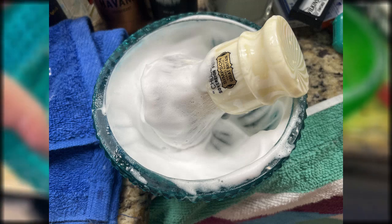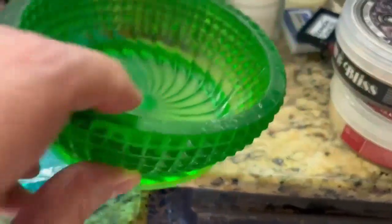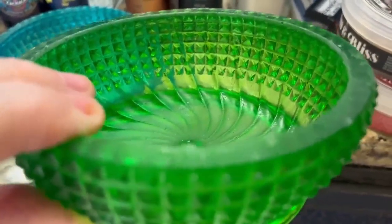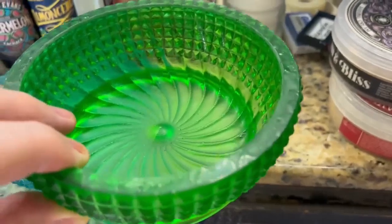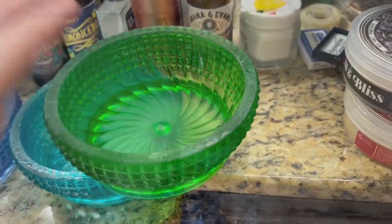Are they my favorite bowls? I don't know if I can say that. But I tell you what, these were really nice, and it's certainly worth picking one up. Okay? Just thought I'd show this to you guys. There'll be a link in the bottom so that you can find them.